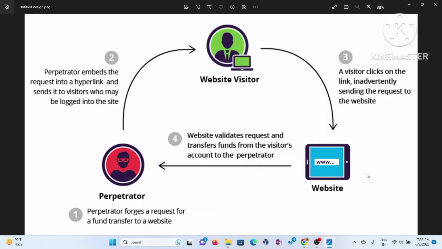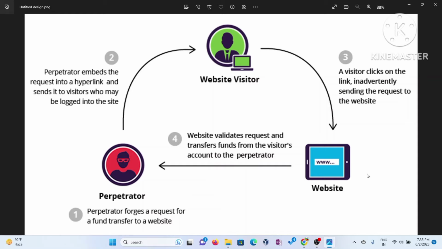Now let us understand what this web application's attack vector is all about. Suppose you are visiting some bank site of yours, and at the same time you want to do some transaction from account A to account B. But what if at the same time you are getting some beautiful update on your WhatsApp, that there is some interesting link waiting for you.